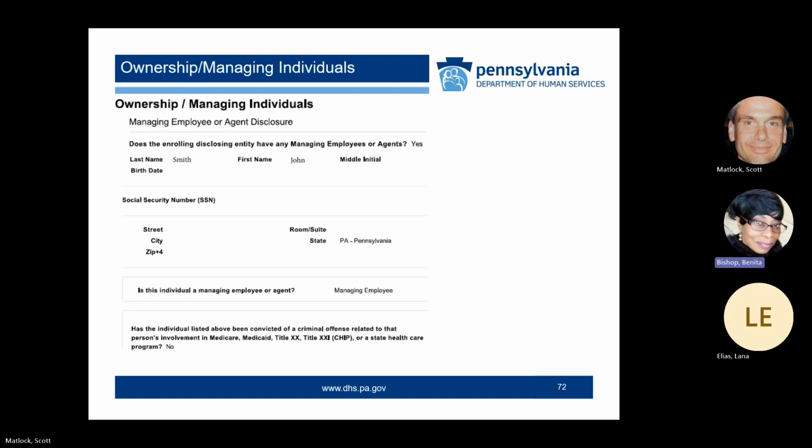Now, in the application, you will see this section, the ownership managing individuals. As I stated before, all groups or entities must have a managing employee or agent. You must list their name and all of their information here as requested: their name, their social security number, and address, and also the type, whether they are a managing employee or an agent.